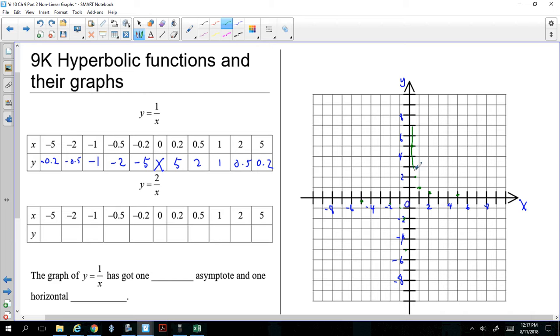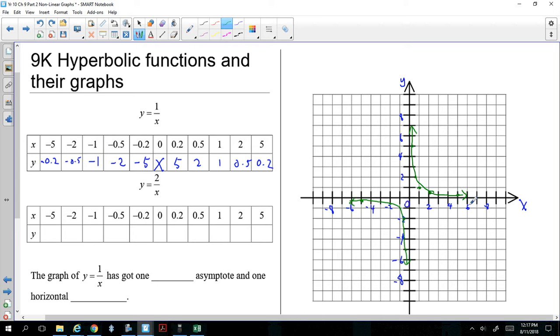So you get this graph. It's a curve, but it gets closer to the x-axis and the y-axis. And then there's another one here. That's what it will look like. That's called a hyperbola. So it's almost like two separate graphs, one here and one there. We'll call them branches. There are two branches, one branch and the second branch.